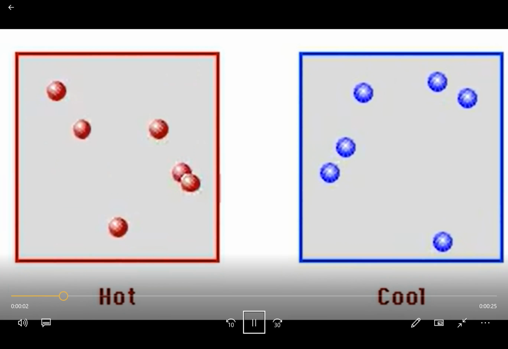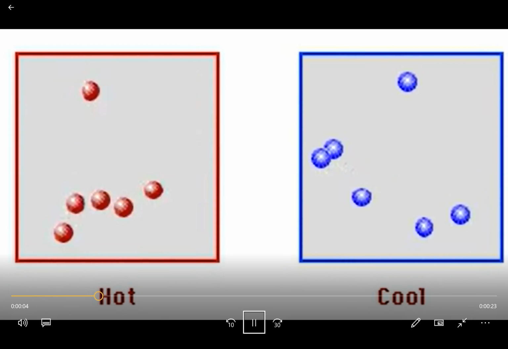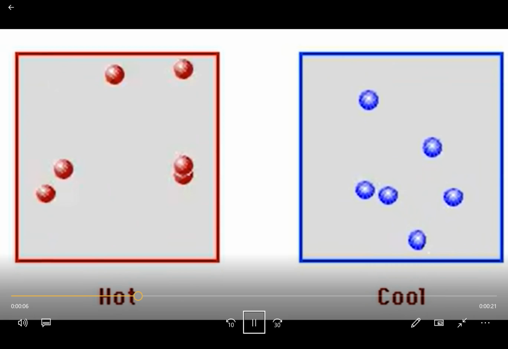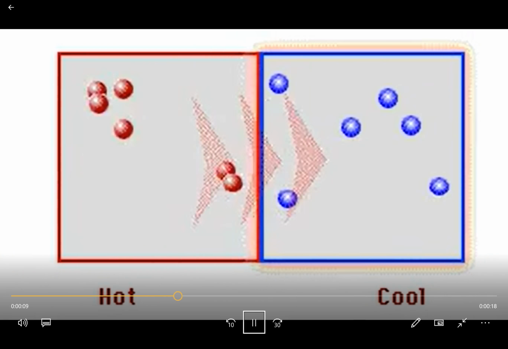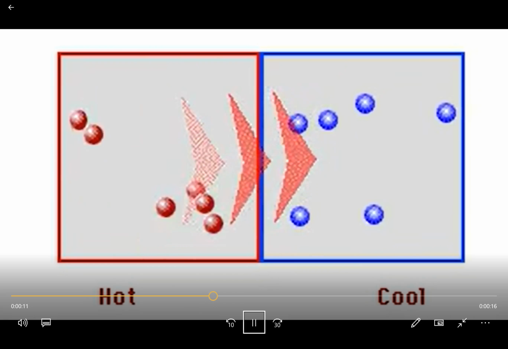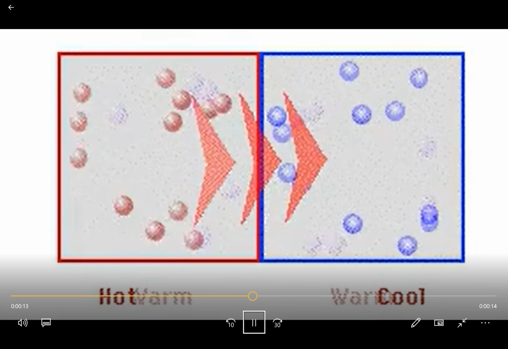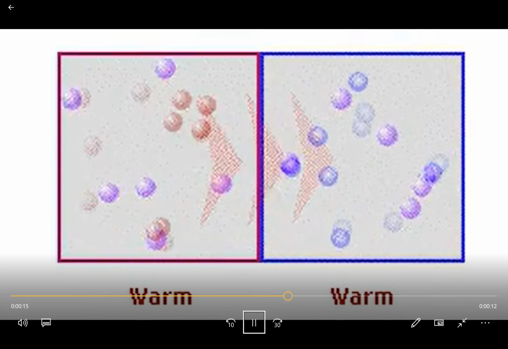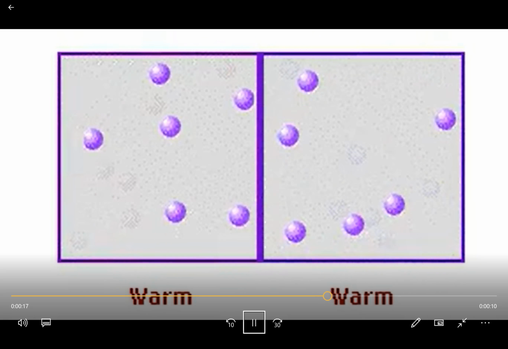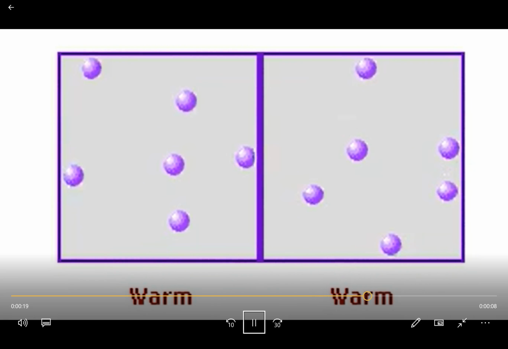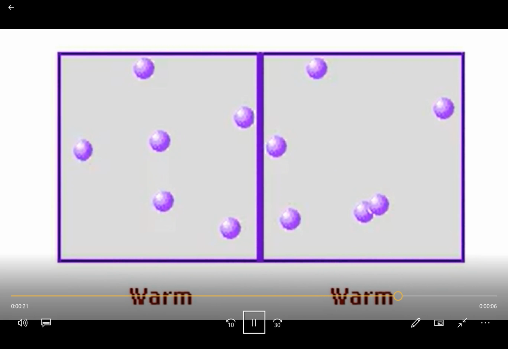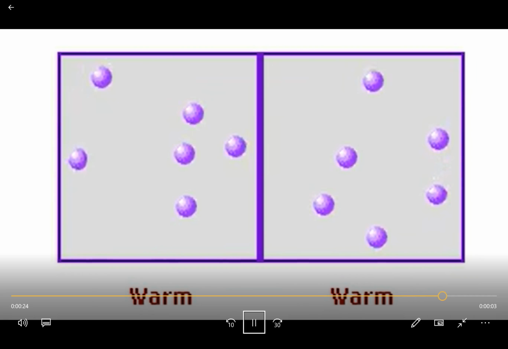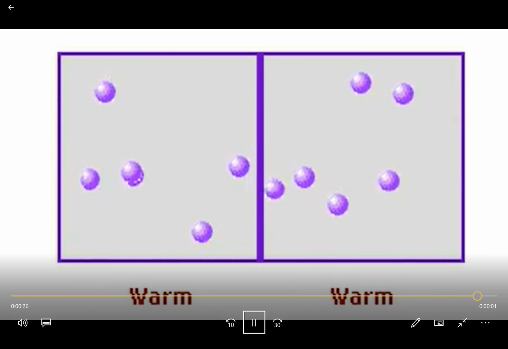Molecules of a hot substance move more rapidly than those of the same substance with a lower temperature. If the two samples come in contact, a transfer of molecular momentum occurs from the rapidly moving molecules to the slower ones. In this way, thermal energy transfers from the hotter sample to the cooler one. When the two samples have similar rates of molecular motion, they have the same temperature.